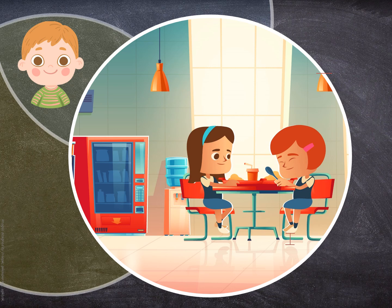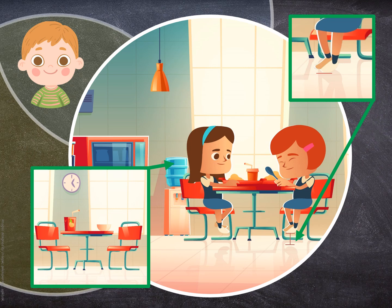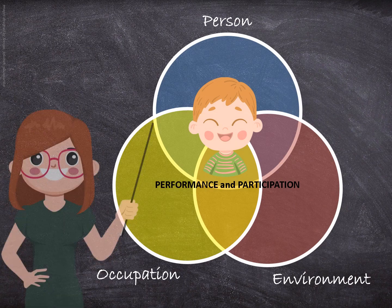Mealtimes may be tricky for some children. This can often be when the environment is bombarded with a variety of different sensory experiences including smells, colours, noises and tastes. If you make sure your child is sitting supported with their feet on the floor, perhaps in the quieter section of the dining hall, in order to support them feeling calm they may be able to eat by themselves. These are just a few examples of how the environment can play a role in how your child is able to engage and participate in everyday activities. In the final video of the series we will explore this model further and how the three components — namely the person, the environmental and the occupational factors — can contribute to how your child is able to perform functional activities.